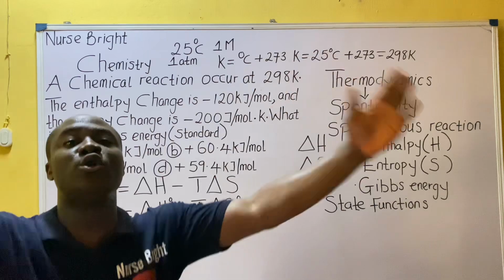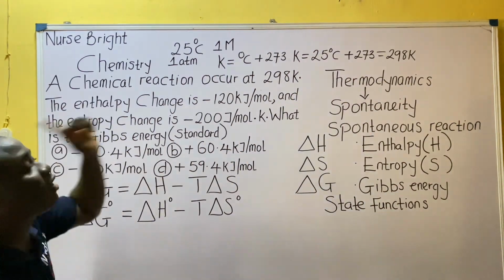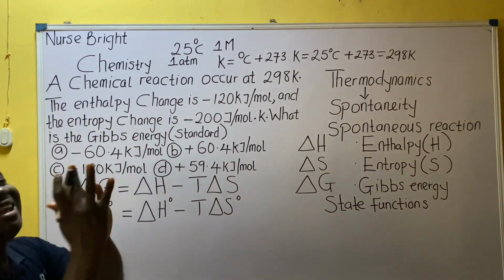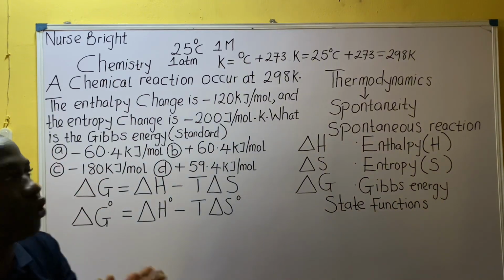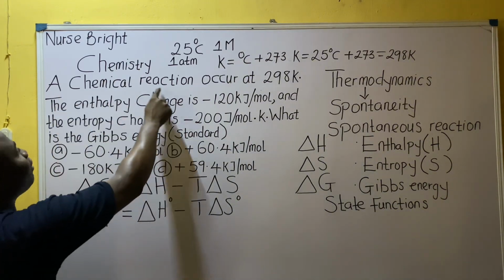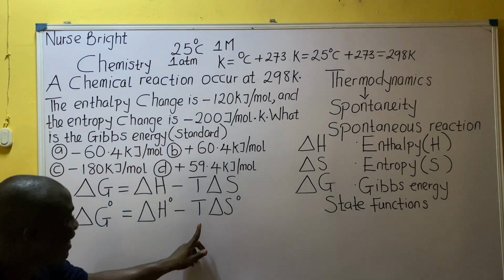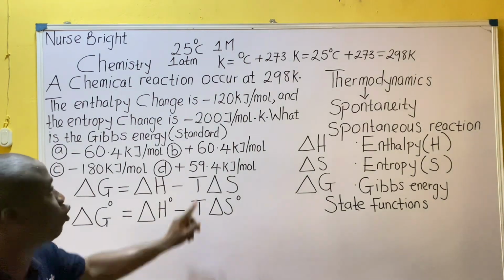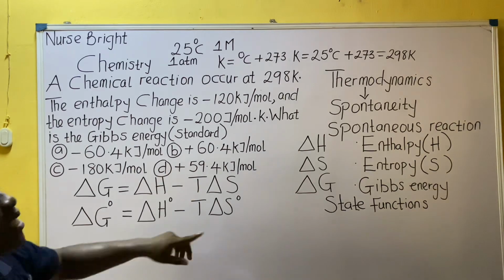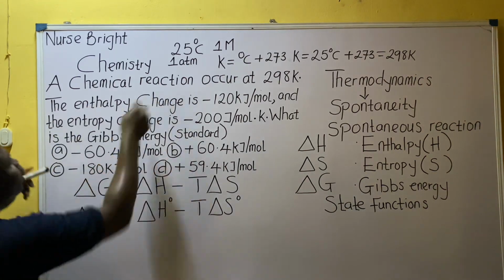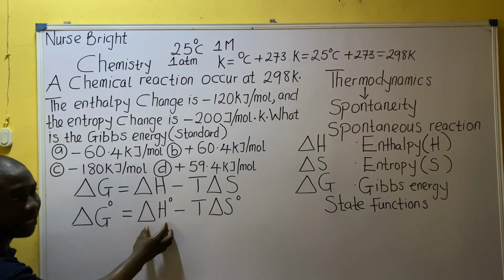And there's another way we know them. Please listen. The confirmation that we have to use this formula to solve is because of the parameters they gave to us in the question. If you observe, we said that a chemical reaction occurs at this temperature, that is T. Do you understand? So T is part of my formula, so it's a sign that this formula is best, alright? The enthalpy change, delta H now.